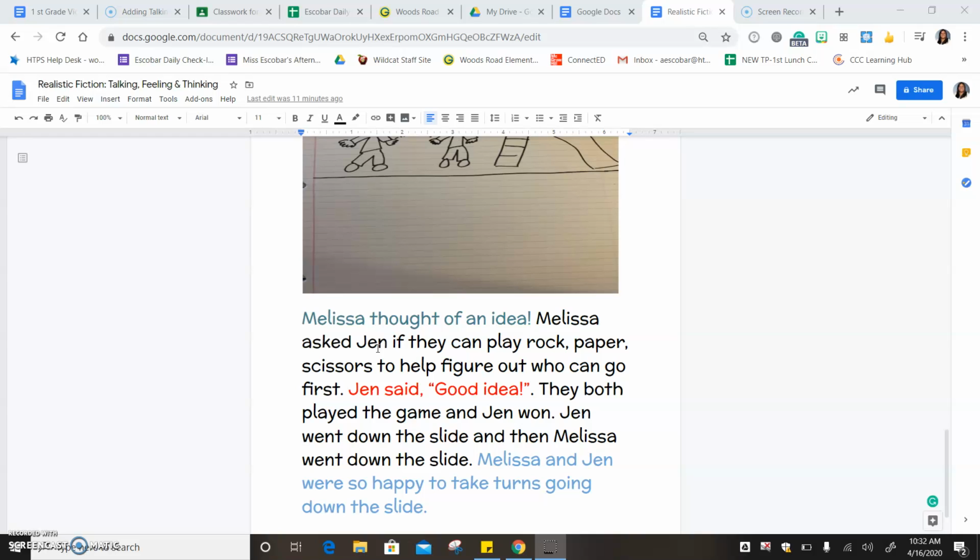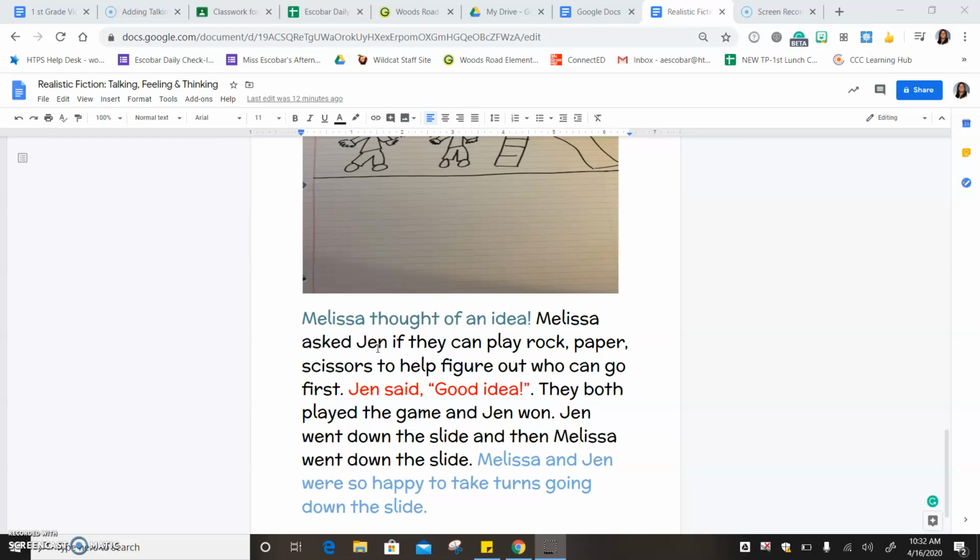But one idea, you don't have to do this, but I thought maybe this would help you. If you want to, take a crayon or a colored pencil, three different colors, and see if you can underline all of the dialogue that you have, underline any feelings that you have in your story, and any thinking. And if you notice you don't have any of them, you can add it into your story. But when you're underlining, be very, very careful because I want to make sure I can still read your writing.